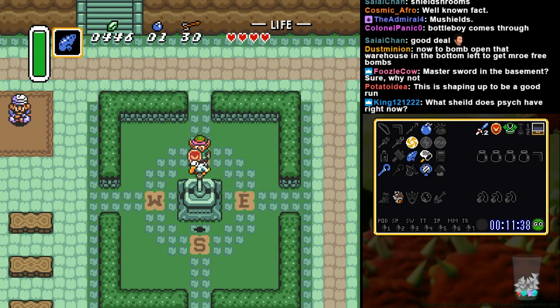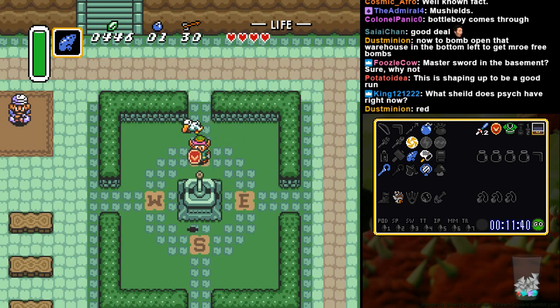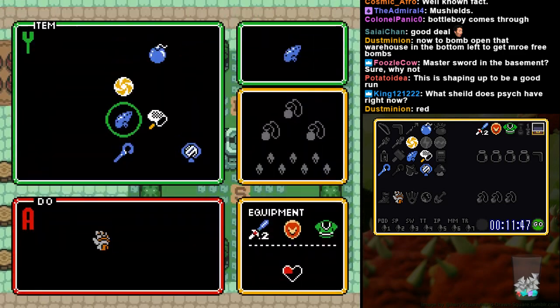So what shield do I have? I have the second shield of the game. I have the fire shield. And I have the ability to receive phone calls, I guess. Alright, hold on a bit.